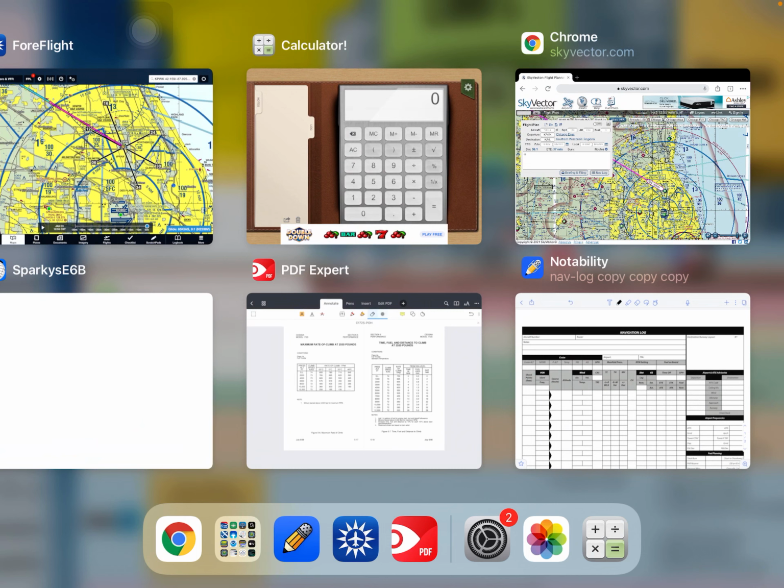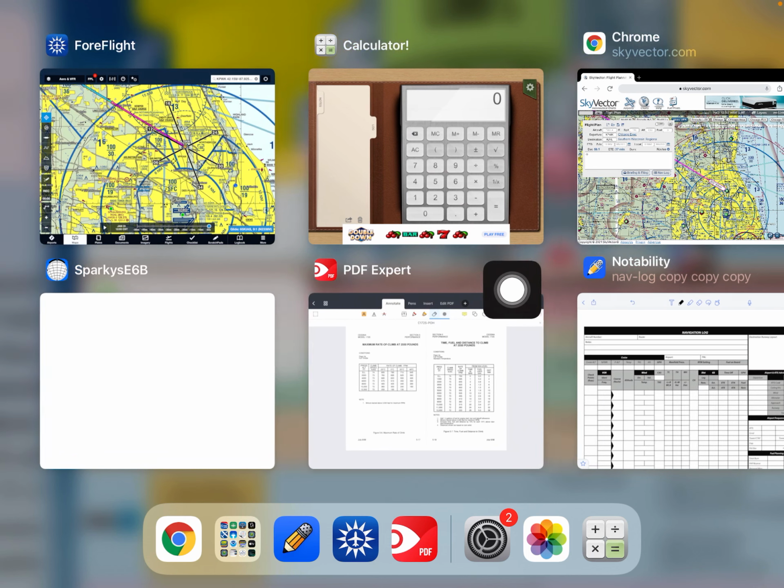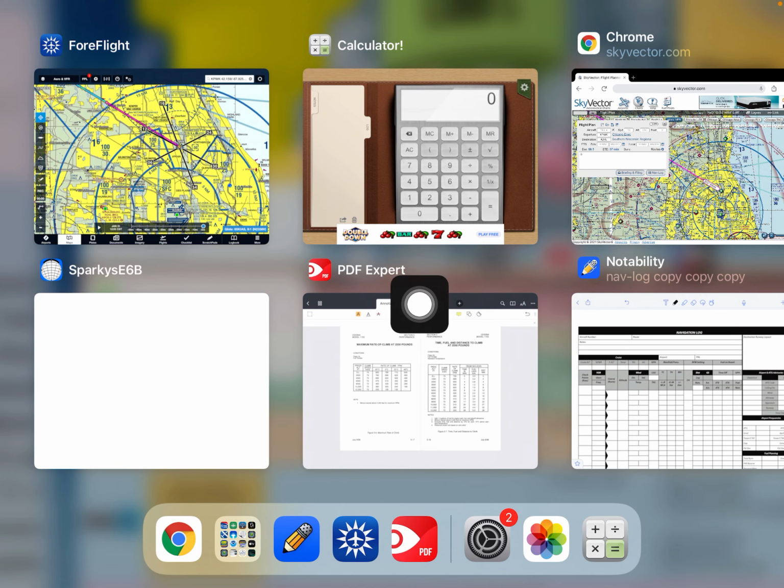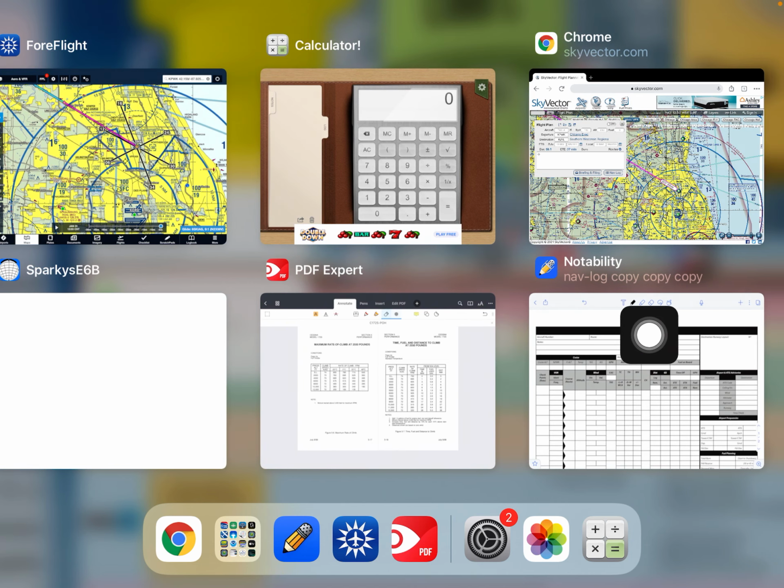So for the startup, we need to have a couple of things before you start this process. You have to have a nav log sheet, which will look exactly like this. You can pull it from Google, it's just a generic nav log. And then you need to have either SkyVector or ForeFlight. I pull both of them, because I'll grab true course from SkyVector, and with ForeFlight I don't have to go to aviationweather.gov. I'll just pull all the information from ForeFlight.